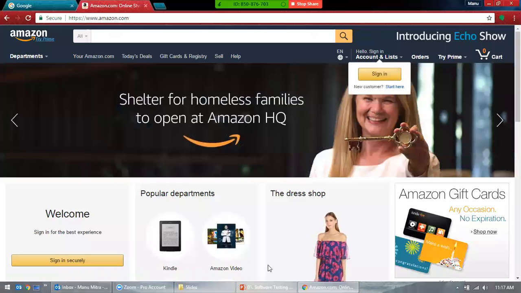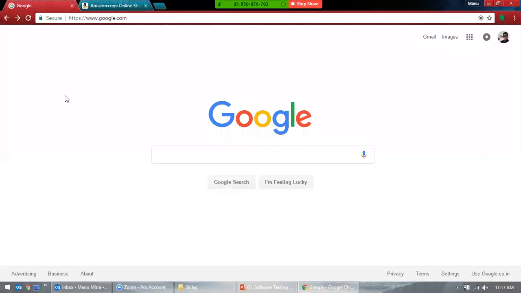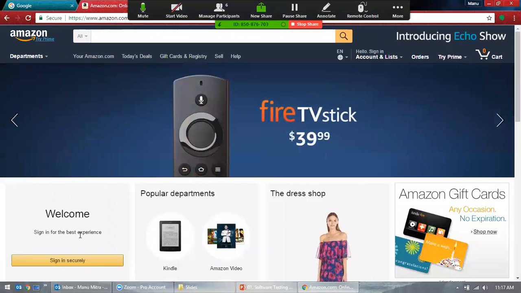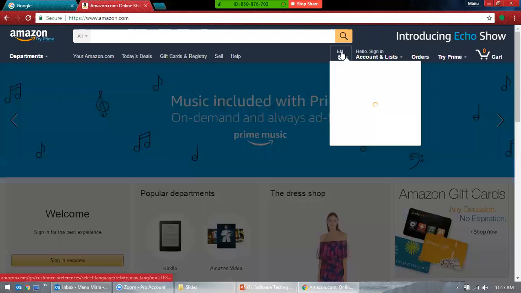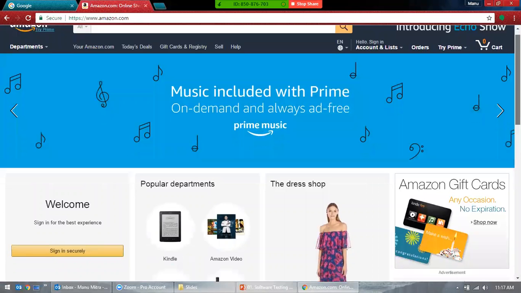Okay, so let's go pretty quick and see what are the various functionalities we can look at. This is Google, it looks simple. I mean, it's not really simple because you need to check all these, and once you do this integration, it becomes a little bit more tiresome. Let's go to Amazon.com. Okay, let's see things here. Okay, good.